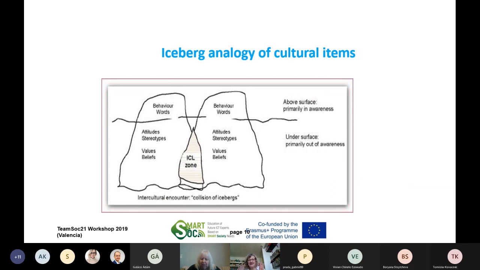As we said, we have this above the iceberg and below. And when we are talking about intercultural communication, intercultural problems, maybe it concerns what is below, because it concerns most of the time the values. It's quite easy to adapt to what is above. I mean, of course, you might not like eating snacks, but we do not eat snacks every day in France, and it's quite easy to try one piece and then you do not go further.